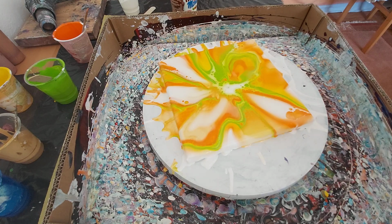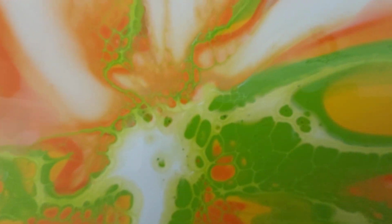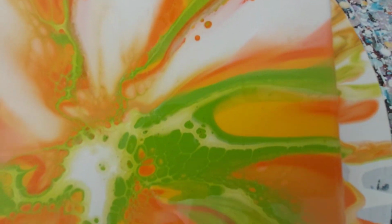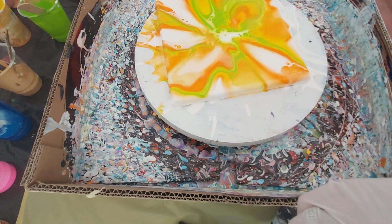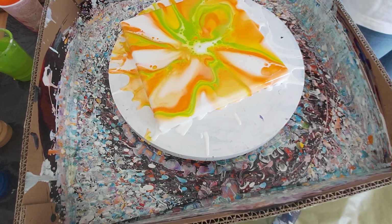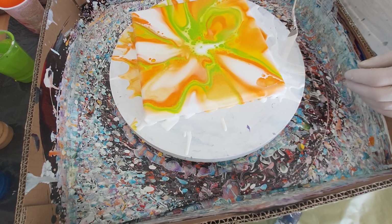It's really so nice color, this orange. I will show you from close. Show you a close look. Okay, I've got some cells, some lacings, but not very much, as you see. Okay, so I will do it again, but I love the colors here. They are so bright and fresh. I will put this behind me and I will take another canvas.